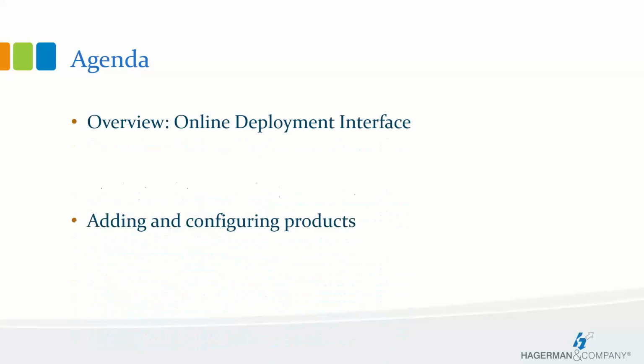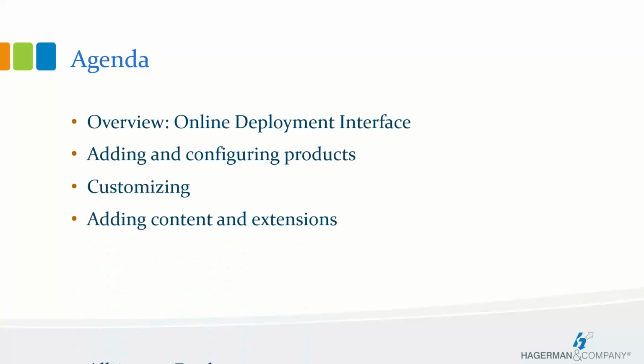Here's a list of the topics for today. First, I'll show you the interface. Of course, you can log into your own account and see it as well. We'll add one of the products to a deployment, configure it, get it downloaded and ready to install. We'll also cover how updates and extensions are handled along the way. And lastly, we'll look at a way to bundle multiple deployments into a single task.